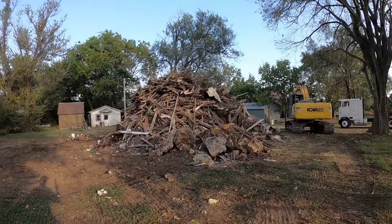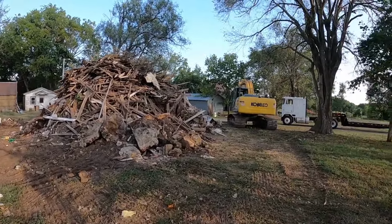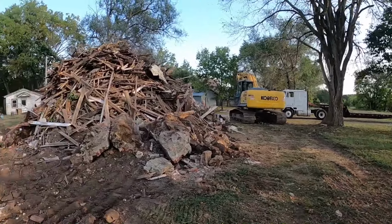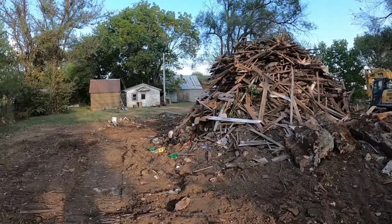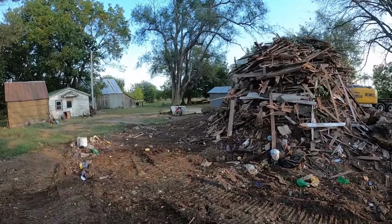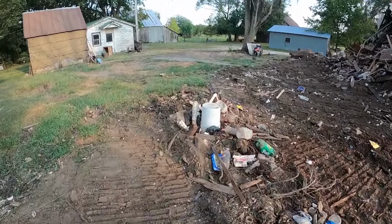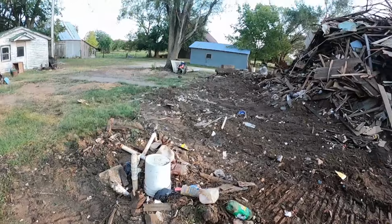Alrighty guys, well, we're done. I'm gonna put tearing this house down in a kind of a time lapse and let you go through it, but there she is. All gone. I even saved a water line that they'd stubbed up right there and underneath that bucket.